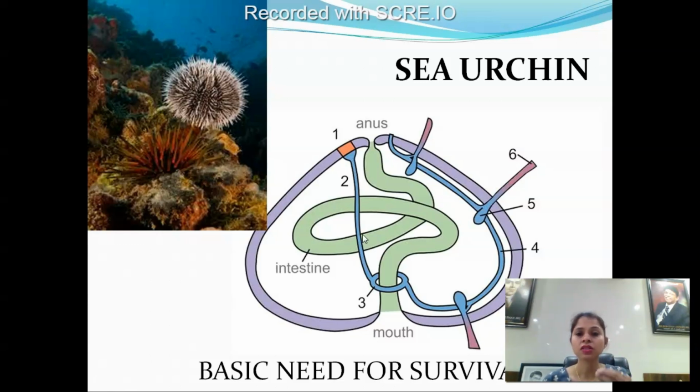So the sea urchin is the most primitive creature which we can find, and they are not very complex. The system that existed was the digestive system, where things came in through the mouth and were just excreted out. So there was ingestion, digestion and excretion. I don't think the digestive mechanism is that complicated over here, but the basic need was to survive. I just wanted to be there in this universe, on this planet.